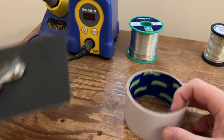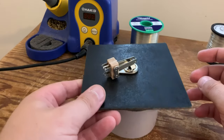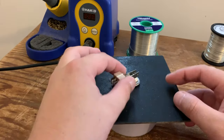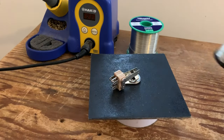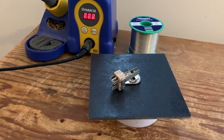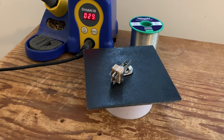Sometimes if you're doing something like this, it's nice to elevate your work. Just use an empty or used tape roll, just a little template with the switch goes in the middle. So like I say, I'm going to be using a little bit of tinned copper, and we're going to thread that through the ground lug of the switch.